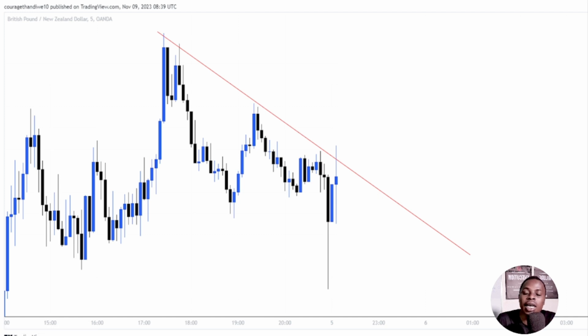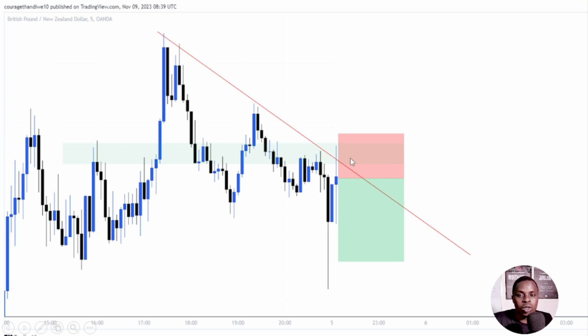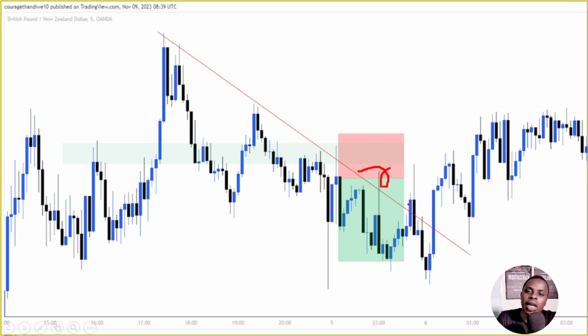When you're trading trend line strategies like this, the most important thing you want to see is a long wick on the trend line. Just like this wick here, rejecting the market from going above the trend line, this is where you want to place your trades. And if you also look at it, you are going to see that there is a strong level of structure which was being respected here, and also the market is rejecting it right on the trend line. So there's a huge chance that the market is going to drop to the downside, which is exactly what happens. The market also continued to respect the trend line until it eventually broke it right here.